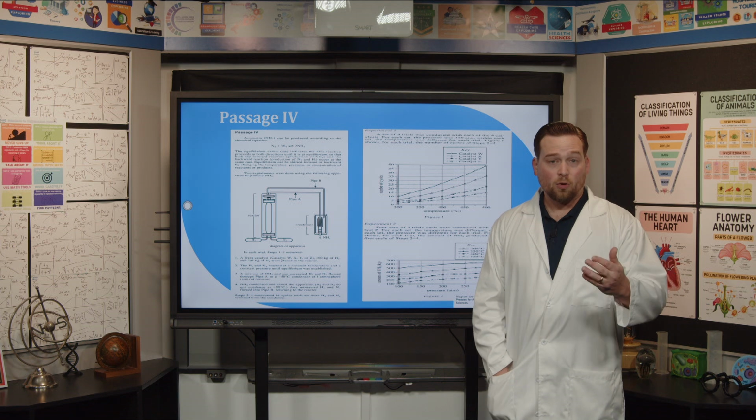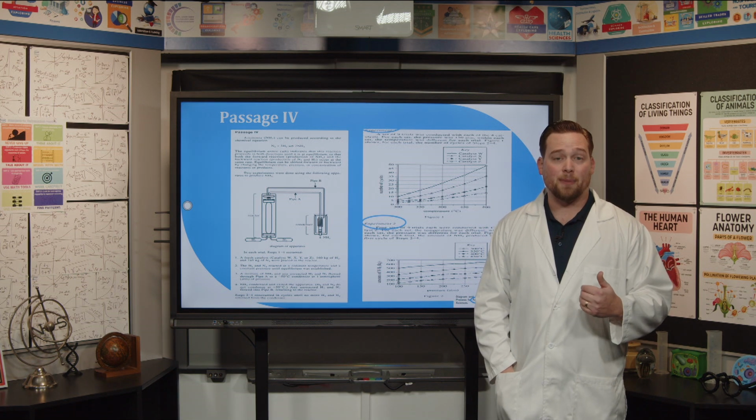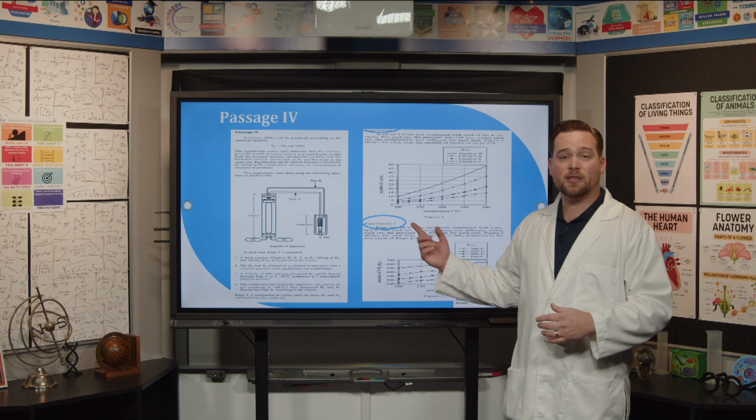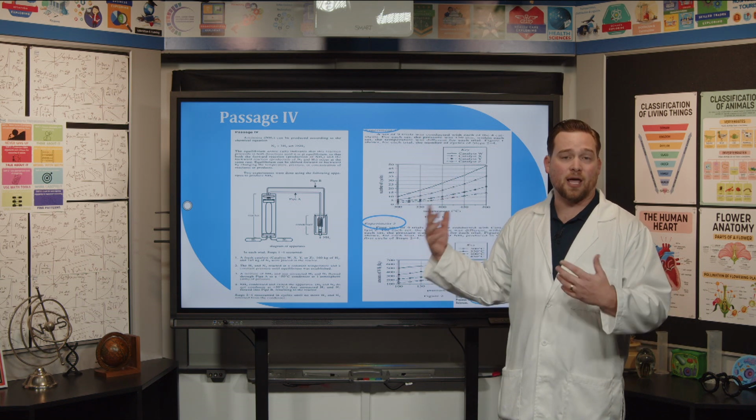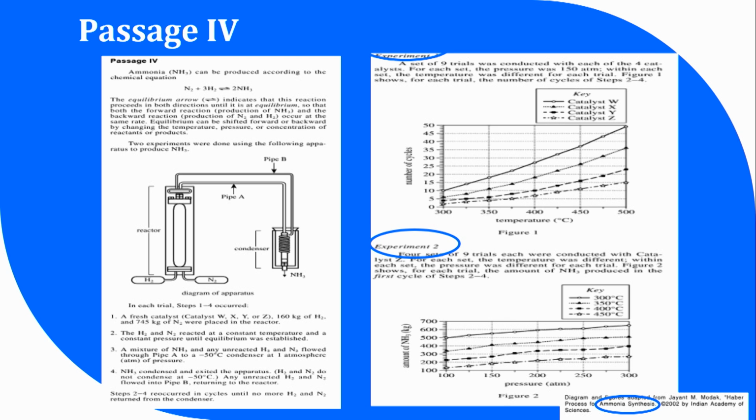So with all of that in mind, are there any other hints that might help us identify the passage and the subject here? You can see that I've circled a couple things. This is the same explanation as before. This says experiment 1 up here, and then experiment 2 is the second circle there in the middle. And then the footnote that I have circled here says ammonia synthesis. Well, that's also going to help us figure out the subject that this passage might fall into.